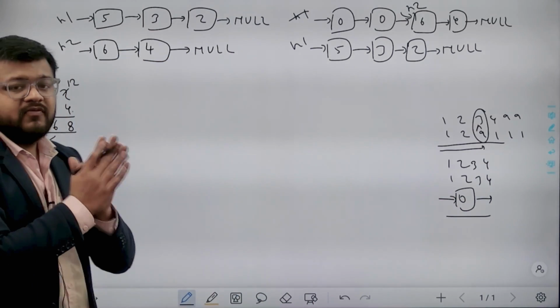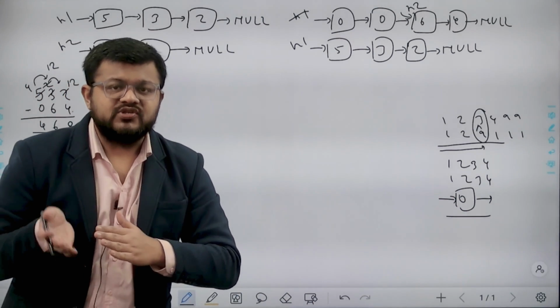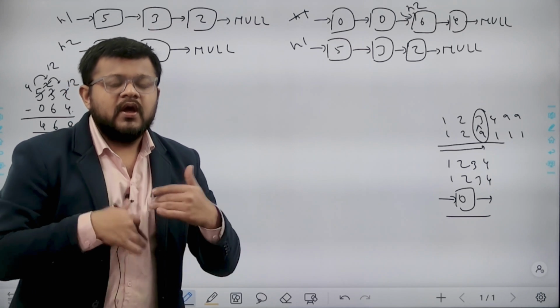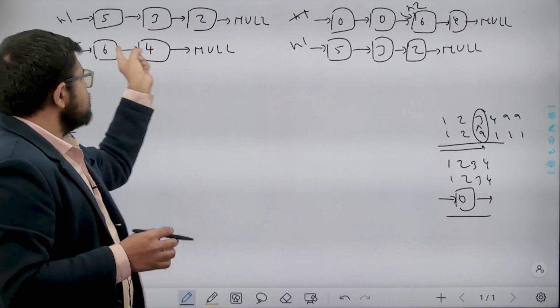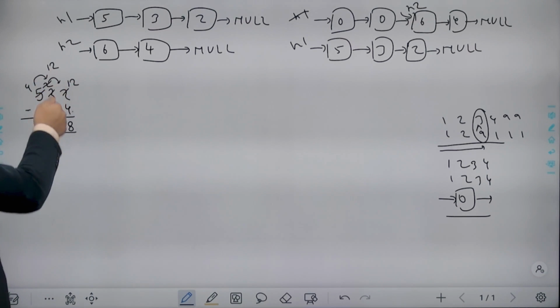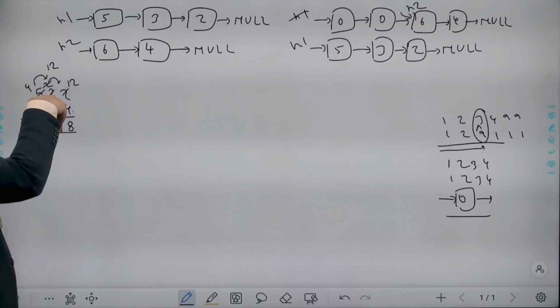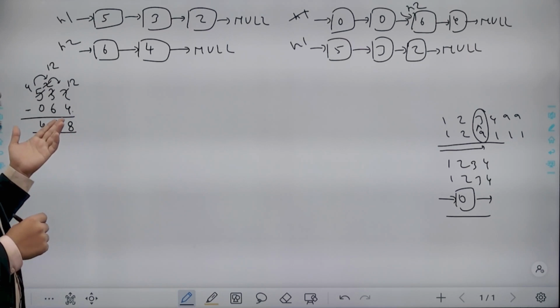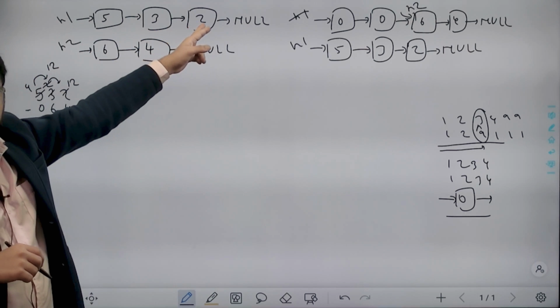So now what we have is the larger number in h1 and the smaller number in h2. Now this problem is the same as before, right? What I said is, subtraction starts from one's place and we take the borrow, right? So I want to start subtraction from here.